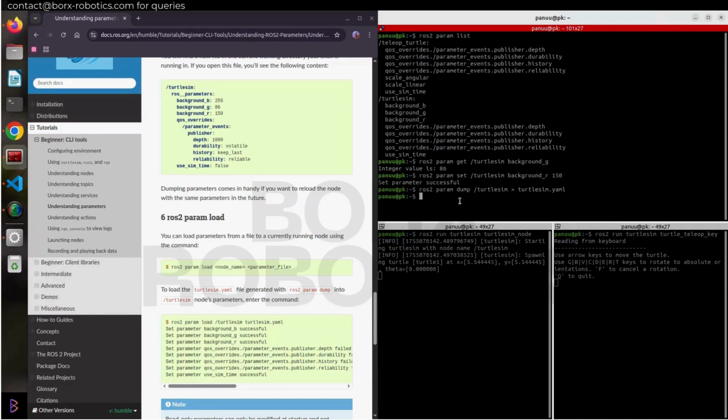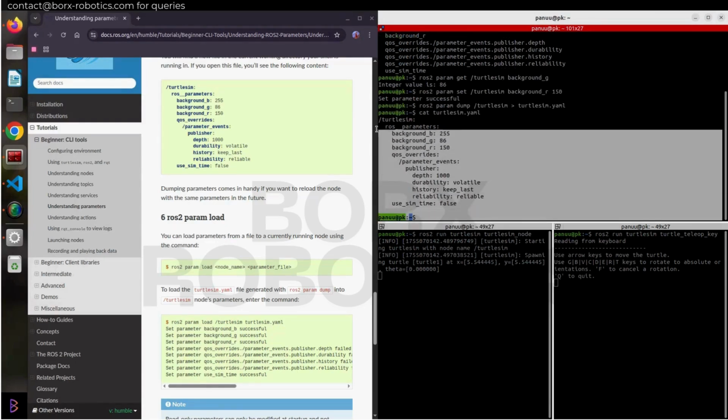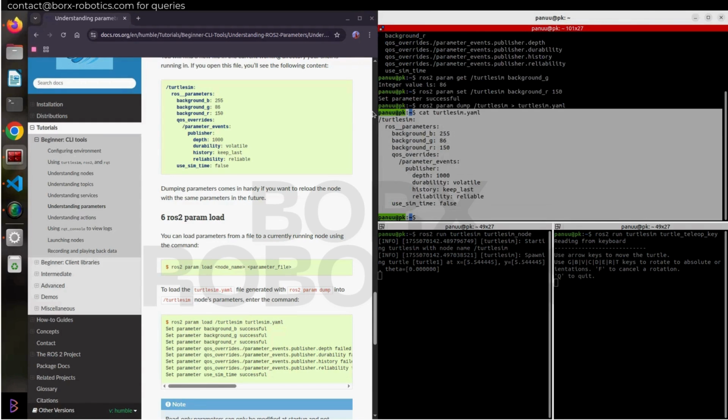This terminal won't display anything, because the output is saved directly in the file turtlesim.yaml in your current folder. If you want to see it, just type the command with turtlesim.yaml. This is what is saved in our YAML file, so you can see it by using this command.